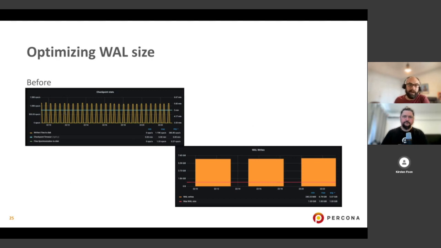We would expect to see one big spike of checkpointing every checkpoint timeout. This means that our max WAL size is correctly optimized for the workload, and we are not incurring unnecessary checkpoint calls or flushing. On the right side, what we can actually see is the max WAL size defined, and in this case, this was 1 gig, and the WAL writes per checkpoint timeout block of time.